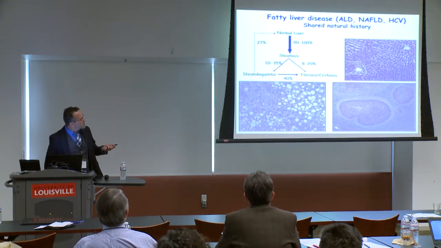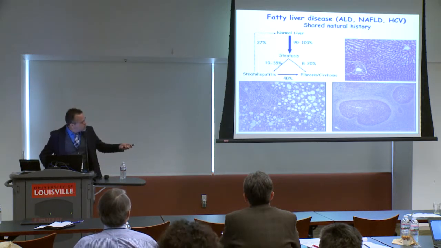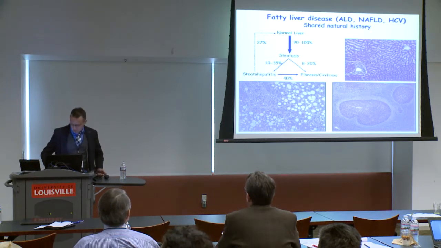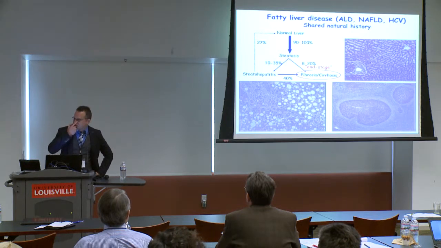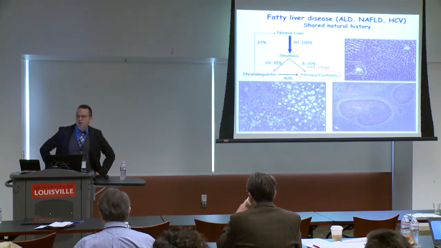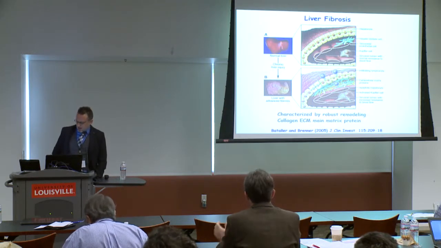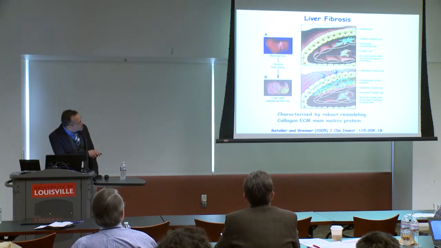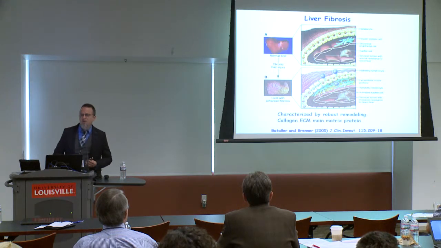If the disease progresses and the insult continues, you then get fibrosis and cirrhosis. And historically, this is cirrhosis, by the way, where you have regenerated nodules with very large ECM depositions. Historically, this has been called end-stage liver disease, and for very good reason. Generally speaking, if you developed especially advanced cirrhosis and fibrosis, you were probably going to die from complications of that disease eventually. If you characterize liver fibrosis, the most distinct pathological change is a robust accumulation of extracellular matrix proteins, and it is in fact called hepatic scarring.